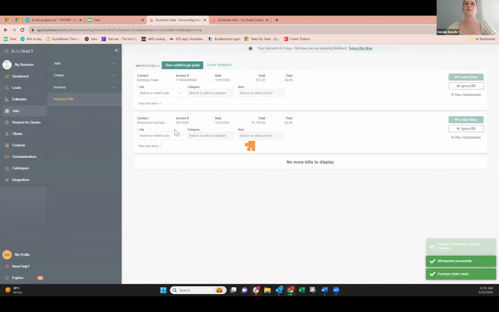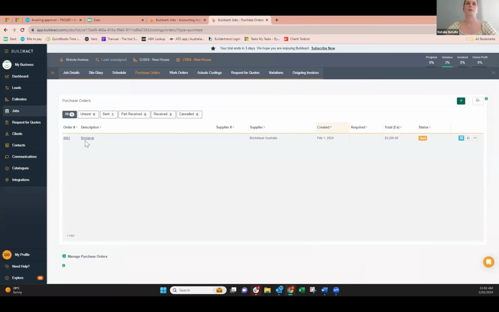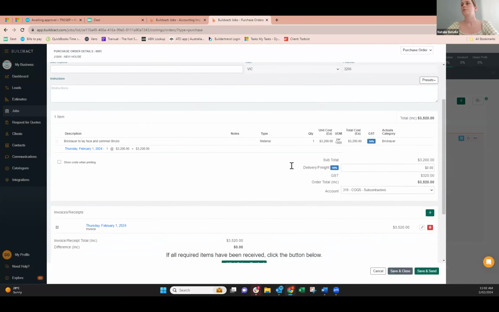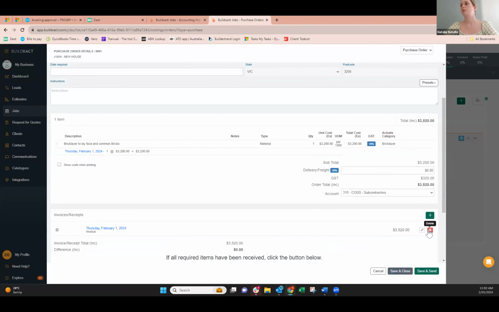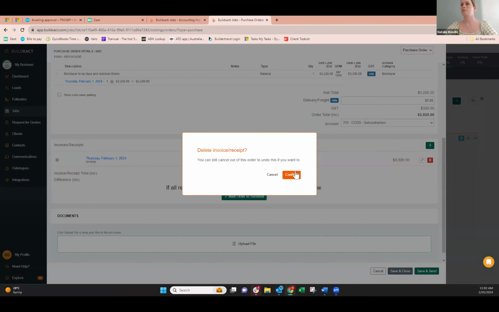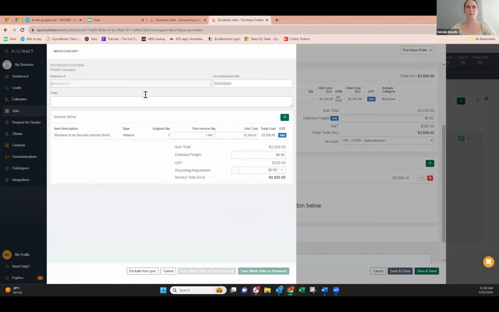And then with this one here, it's one of our subbies, we know we've got a purchase order for it. So we want to go and apply a partial payment. We can come in here to our purchase order that we've got. We can go into here, we can add a payment on here.